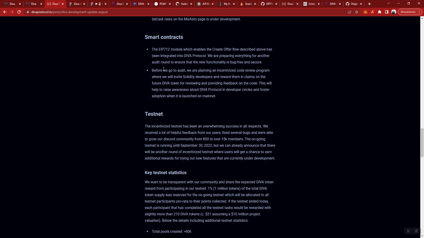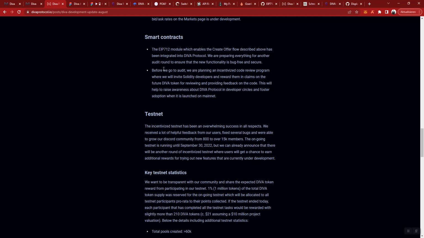For us, security is important, and with any addition of a feature into the smart contract, we have to make sure that it doesn't break anything else, and the new feature is bug-free. So we are preparing for another round of audit to ensure that this new functionality is bug-free and secure.